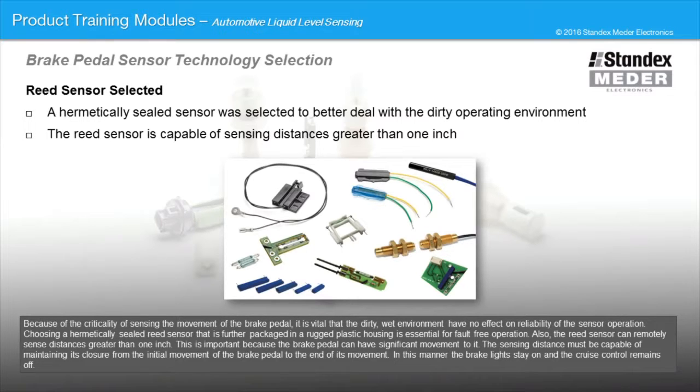Also, the reed sensor can remotely sense distances greater than 1 inch. This is important because the brake pedal can have significant movement to it. The sensing distance must be capable of maintaining its closure from the initial movement of the brake pedal to the end of its movement. In this manner, the brake lights stay on and the cruise control remains off.